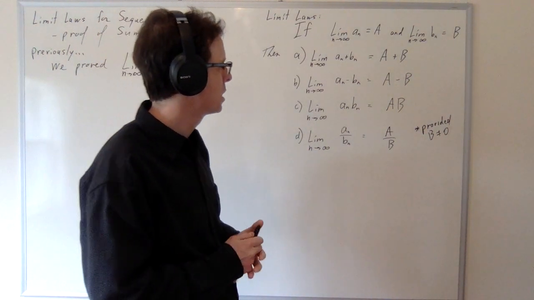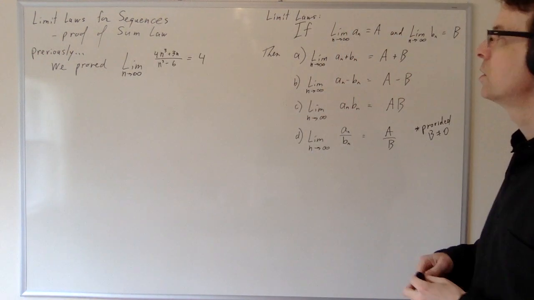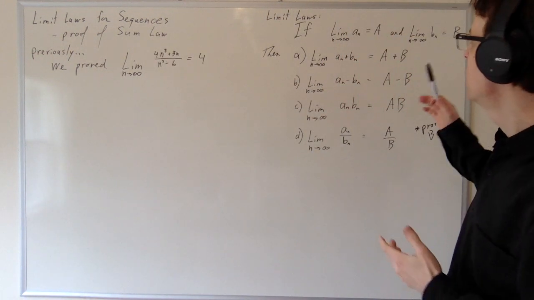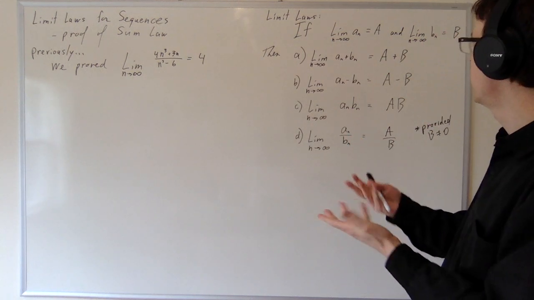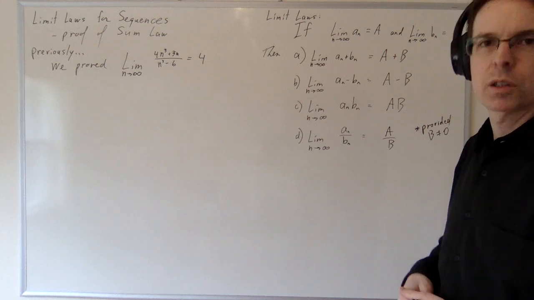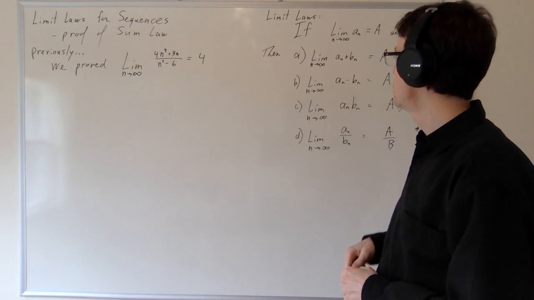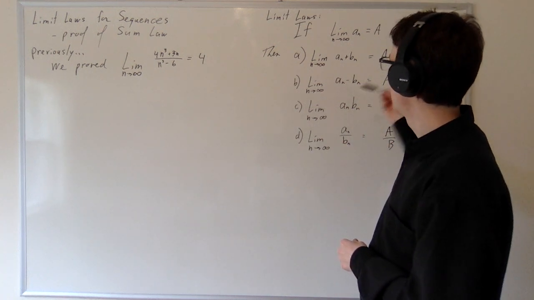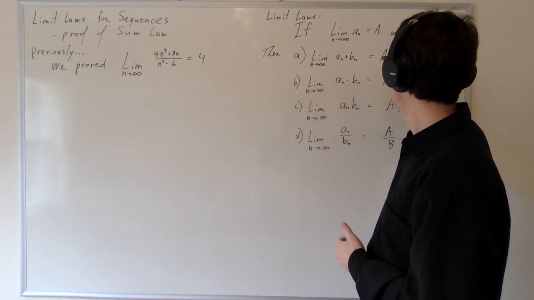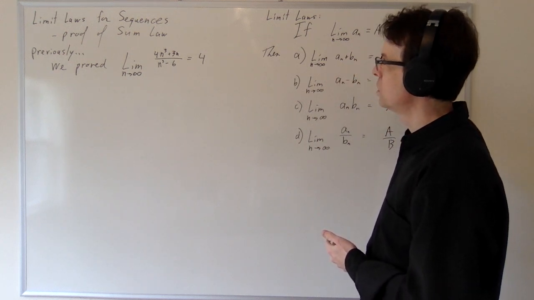But there's a third thing that's less obvious that you need to be able to do if you really want to understand how this analysis is working. And that is, the limit laws shouldn't just be handed to you on a silver platter: here, use this, this works, trust that this is okay. The limit laws themselves should be subject to the normal rules of proof in mathematics, and you shouldn't take my word for it that the limit of a_n plus b_n is a plus b. In other words, you should be able to prove the limit laws themselves.